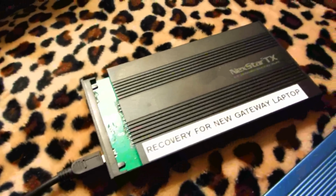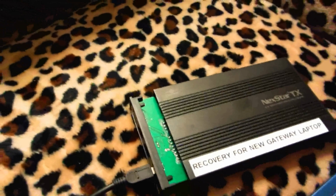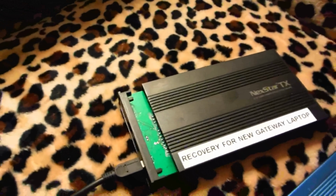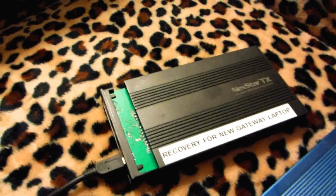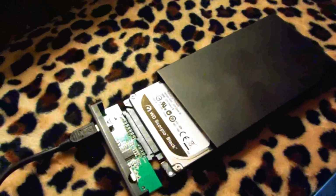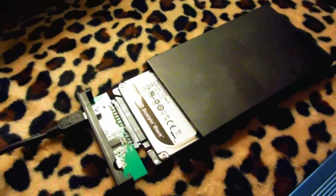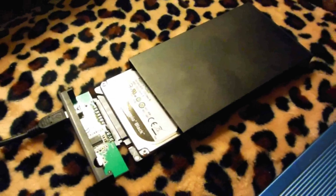It's fantastic. It's just USB, plugs into anything. If you have USB 2 or 3 on your computer, which pretty much all of them do now, it works just like a hard drive that you put into your computer. It's cheap. But I recommend you make sure you get the 5-year type of laptop drive versus the cheapo ones, because I've never had any problems with these things ever. They're good.